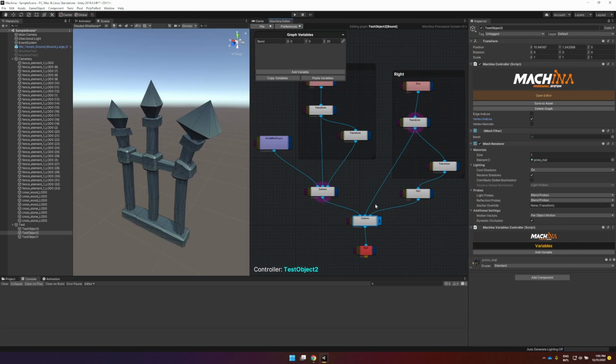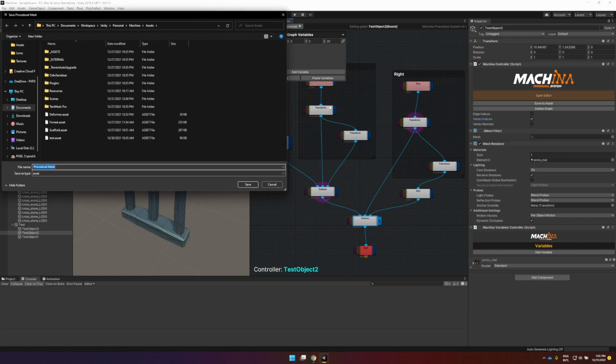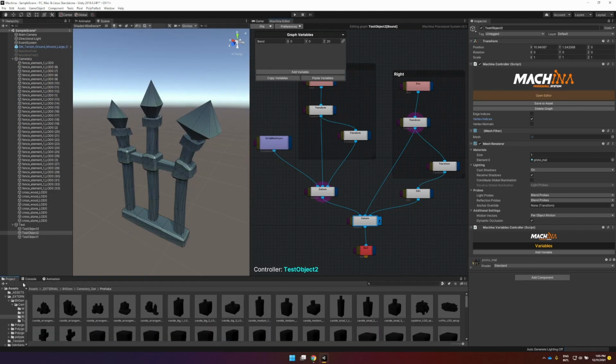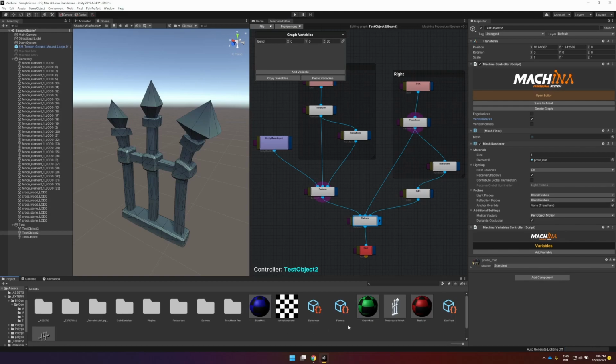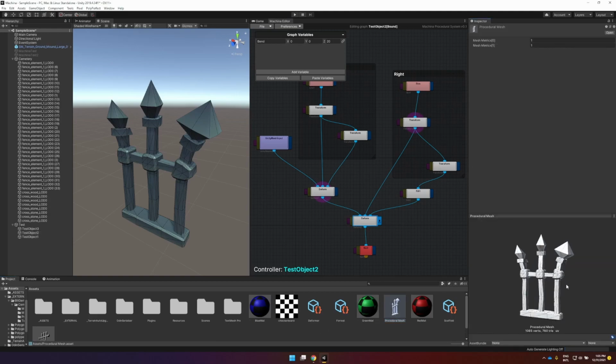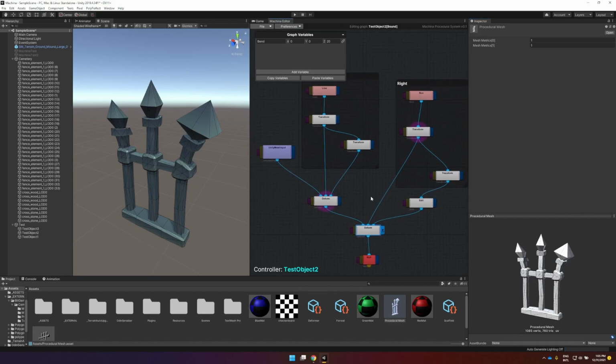You can also export this. There is one of the new features, and have it as an external modified mesh, no problem. If you want to use Machina in generating geometry in editor, no problem. But I am targeting runtime as well.